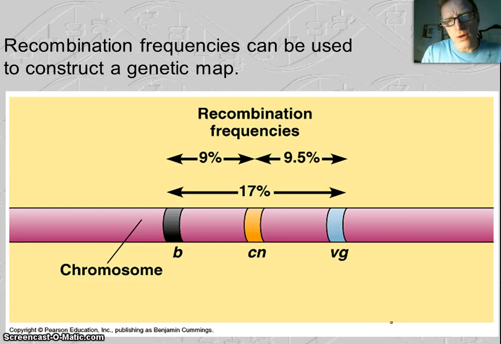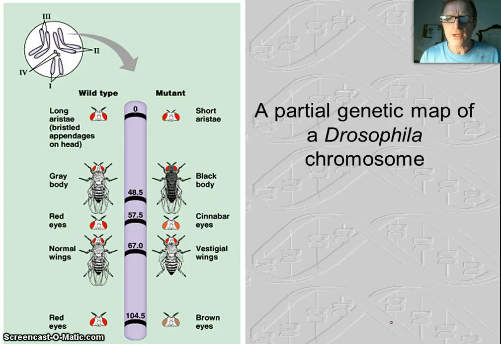So in class, we're going to work on some of these crossover frequencies and use that information to determine approximate locations of genes on a chromosome, or relative positions of genes relative to other genes. Okay. So again, Morgan used this information to put together these gene maps, locations of genes on chromosomes. When he found genes that were linked on a chromosome, he could then, based on how frequently crossing over occurred between those genes, determine their relative locations to other genes. And we'll be working on this a little bit more in class. But that's it for this video.